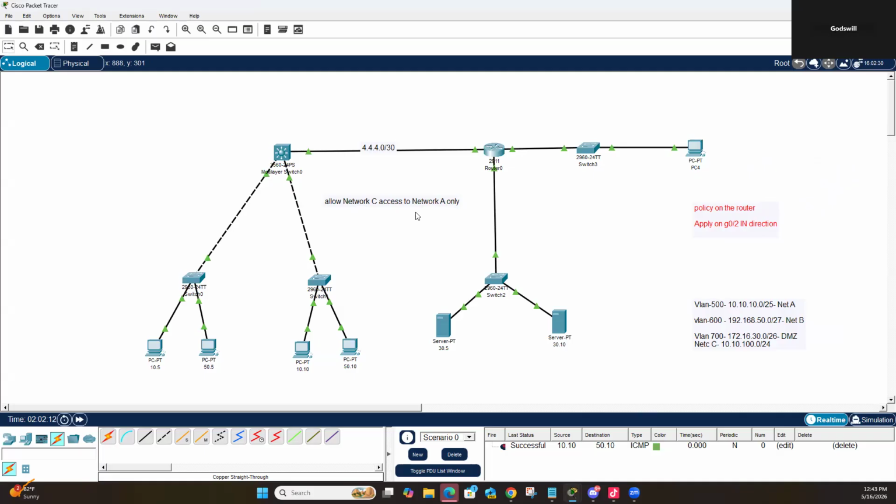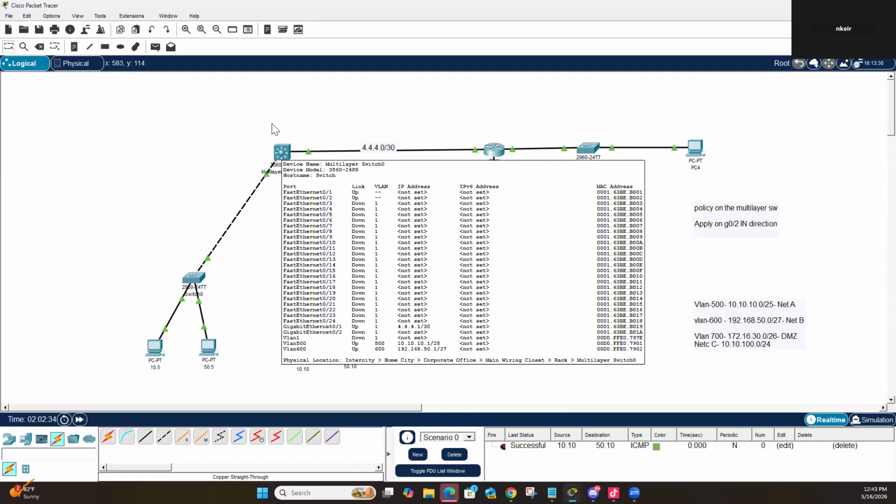So we'll still go to the layer 3 switch now, right? Layer 3 switch, okay. Yeah. So policy on multi-layer switch. So which interface are we going to apply it on? Remember that this guy is an SVI. There's an SVI running here.